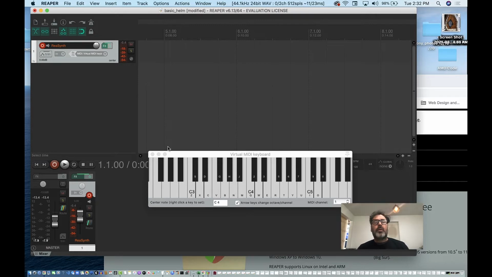Sorry, there's a mixer on the bottom, and you'll see here, this is where the sound waves or the MIDI information will be. So I want to record just something very simple in the key of C. So I would hit Z.